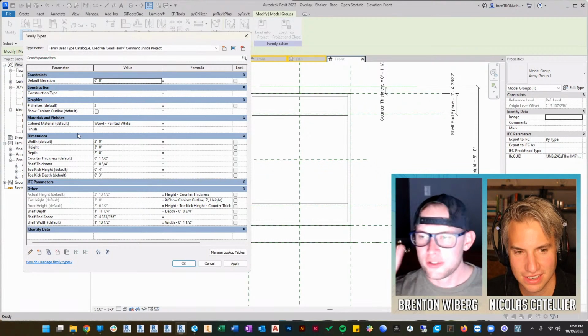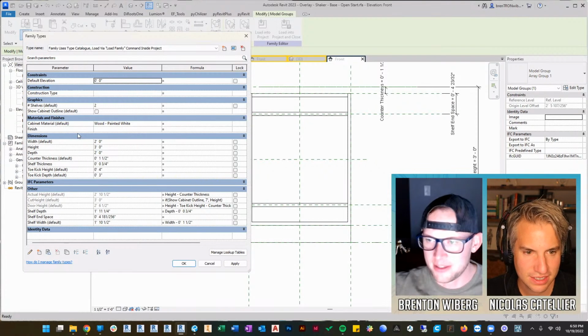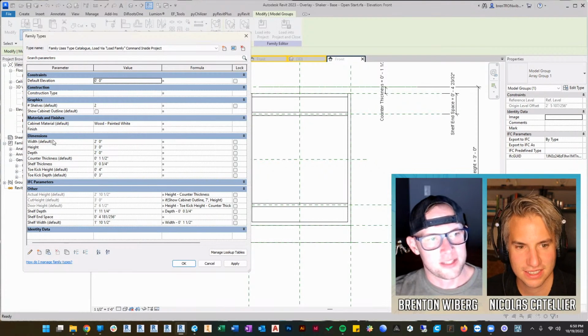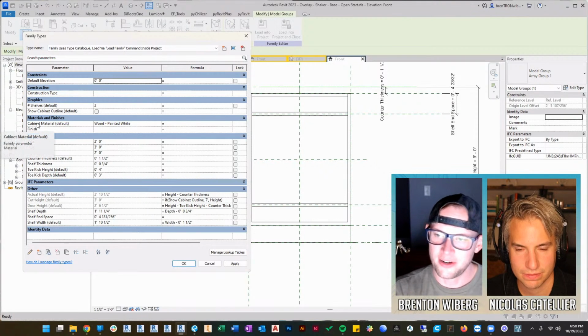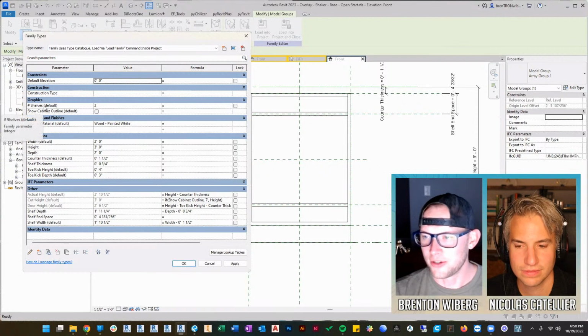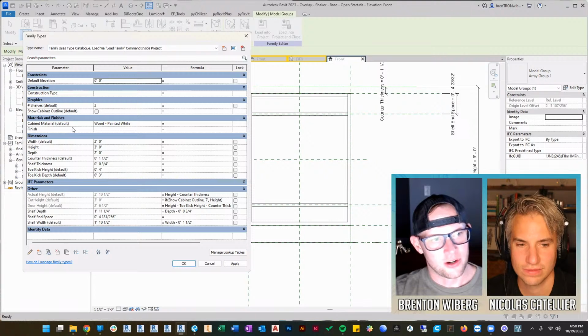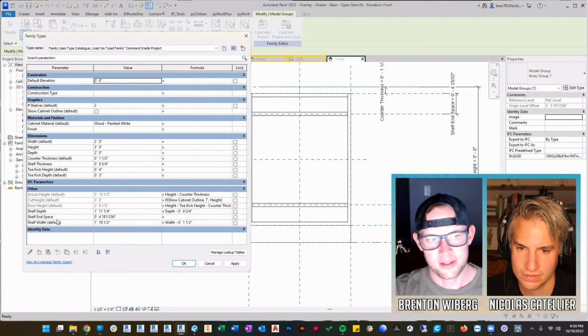I only use 3 categories for my parameters. If I want a user across all of the families I make, it either goes in dimensions because it's a dimension, or it goes in materials because it's a material, and then everything else pretty much goes in graphics if I want the user to use it, because those are all by each other, towards the top. And like I said, at the bottom, I hide the stuff I don't want the user messing with.